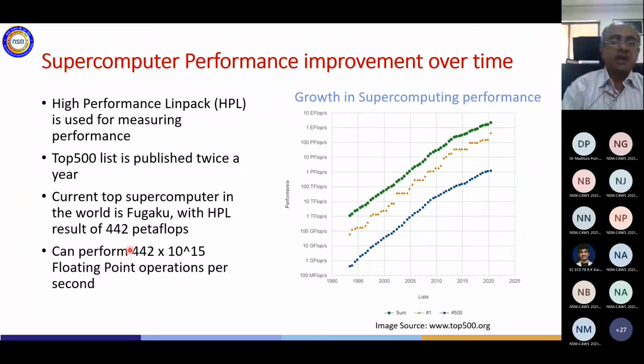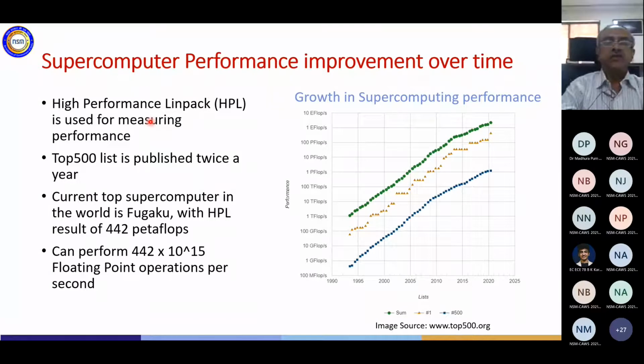Now how is it measured? You have a system that is installed in Japan. There is a program called High Performance Linpack, HPL. It's a benchmark. A benchmark is a program that is run across different computers, and each of them gives some number, and that number measures the performance of that particular computer. Like suppose you have a banking server, then how many transactions in the database can happen? That could be a metric for that. So many transactions per second will be the benchmark for a system that uses databases.